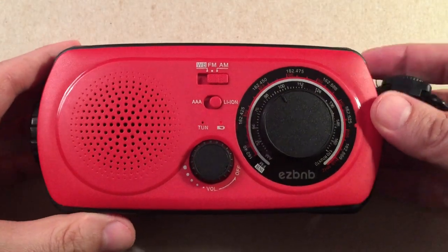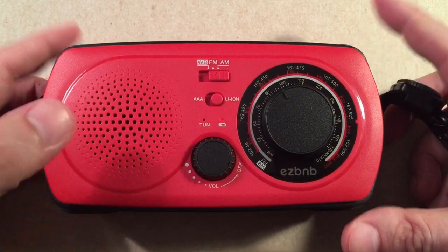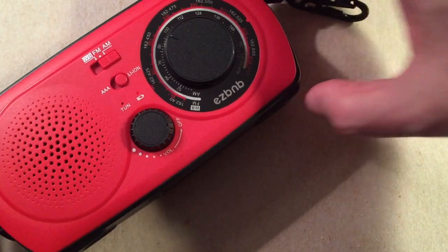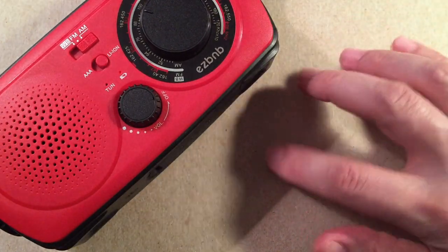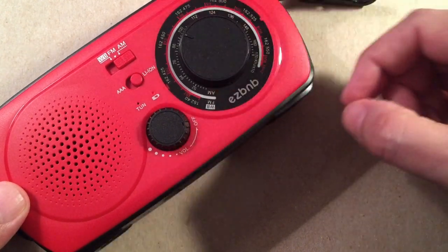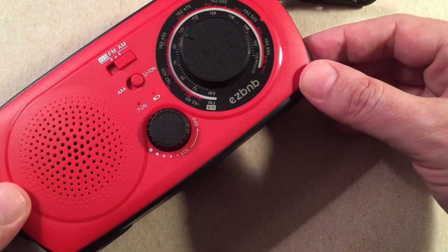So yeah, let's go ahead and talk about FM reception. Then we'll do an audio check. Then we'll get onto the weather band and do some AM band scan too tonight. So number one, I like to do an FM reception report. I base it on a 5-tier method. I started as fair, okay, good, very good, excellent. I sit upstairs on my couch at 2 in the afternoon. I tune the entire FM band, marking out every station I could find. And of course, then I compare it to other radios.